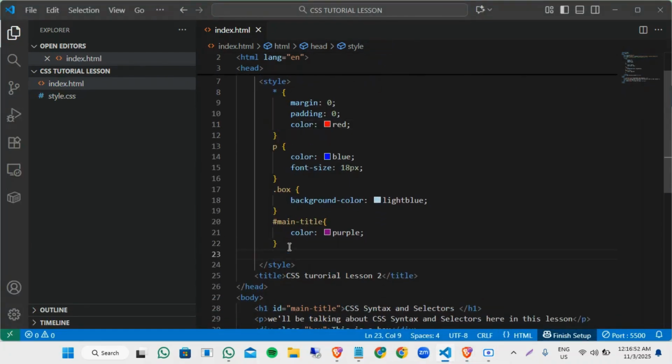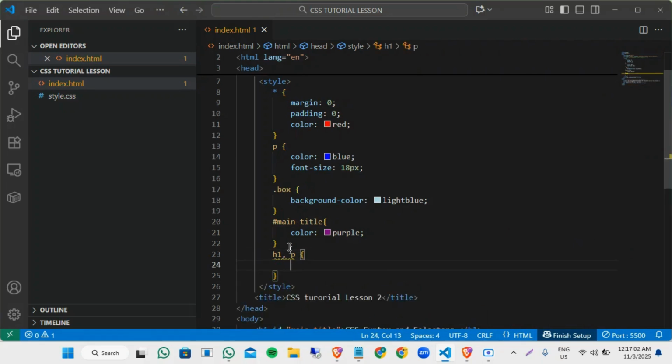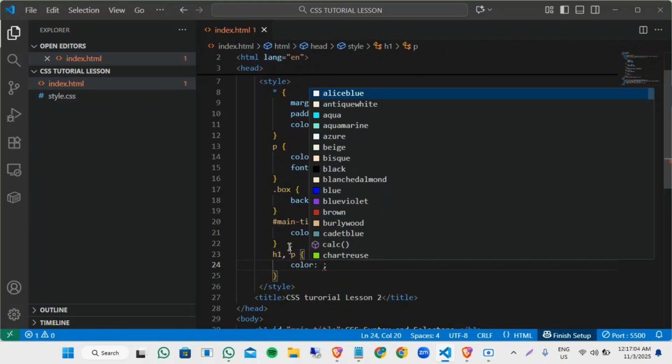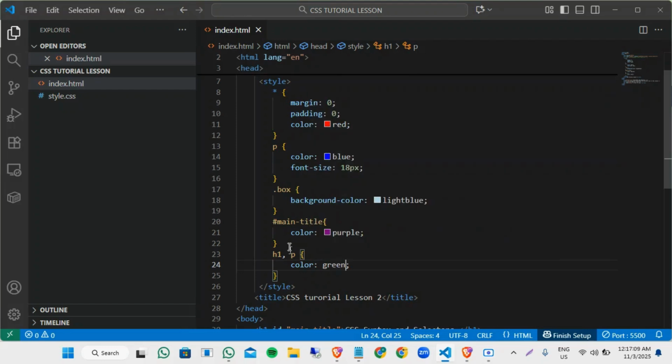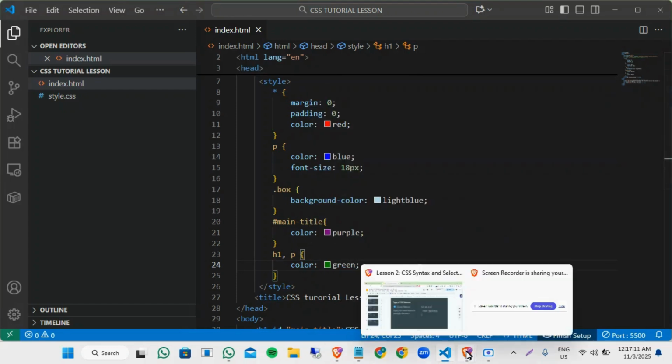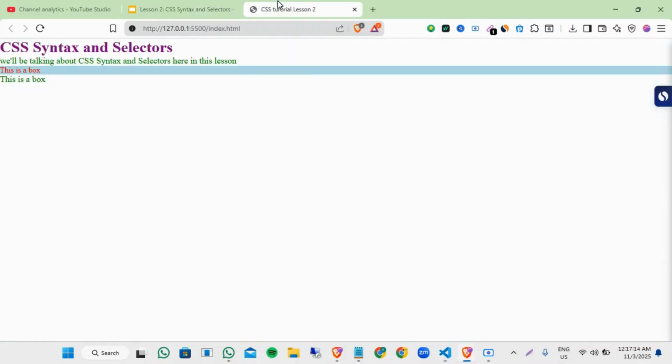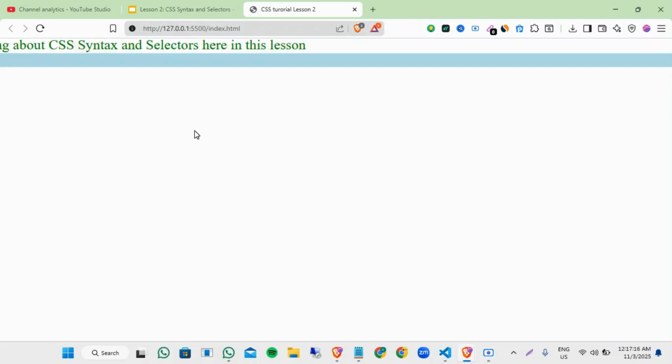Let me say I have my H1, comma, P, then I'm giving the declaration, the color green. So if I come to my browser and reload it, you see something has changed.